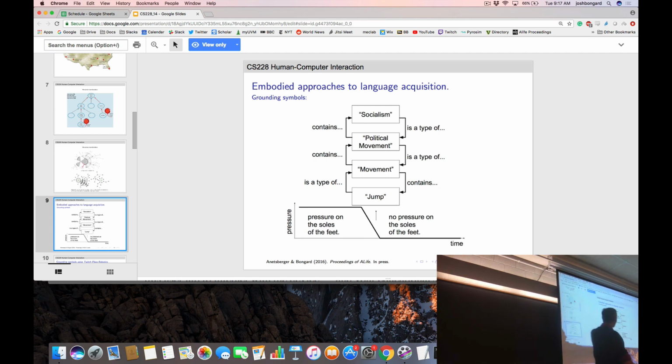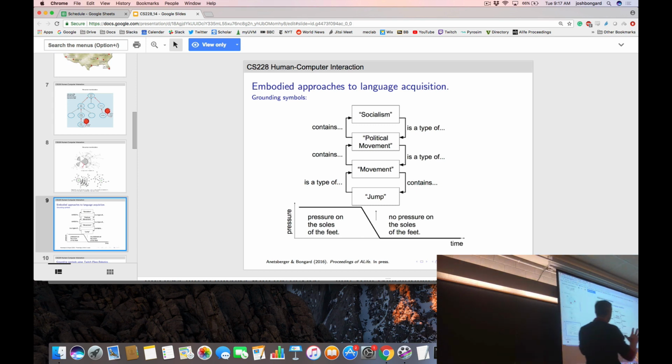But how would a robot understand a slightly less motoric word like movement? Movement can be interpreted in two ways. It can be interpreted as a motoric thing. Movement is basically a set that contains JUMP, MOVE, CROUCH, and so on and so forth. Movement is sort of something that contains all these other things.